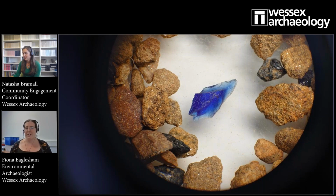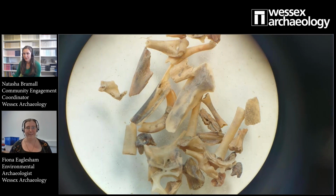The site it came from did actually have some larger pieces as well, but it's always worthwhile. We always pull out what we can and let the find specialist decide what they want to look at and whether it's helpful to them. So it's much better to get everything out. But yes, it's a very small bit of blue glass, which stuck out quite a bit on the brown. Not flint, no. It's a beautiful colour. It is, I absolutely love it.